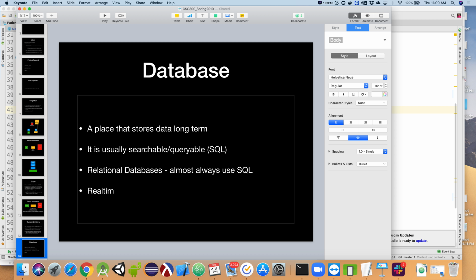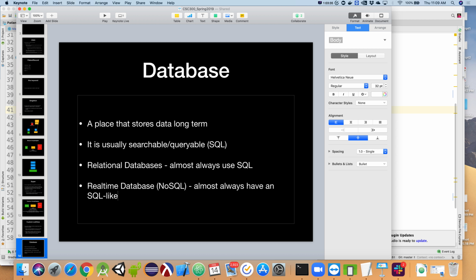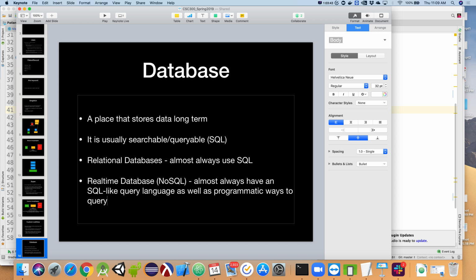And then I'm just going to say real-time databases, also called NoSQL databases, almost always have an SQL-like query language, as well as programmatic ways to query the data.